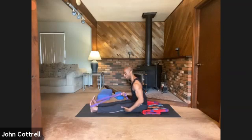I automatically felt that stretch in the hamstring, even though I didn't go very far. I could potentially just hold this. This feels perfect. Because I don't feel strained, I don't feel over pushed or forced, the body feels good, I could hold here. If that feels good for you, then maybe that's a good place to be, but you're certainly welcome to go a little further.